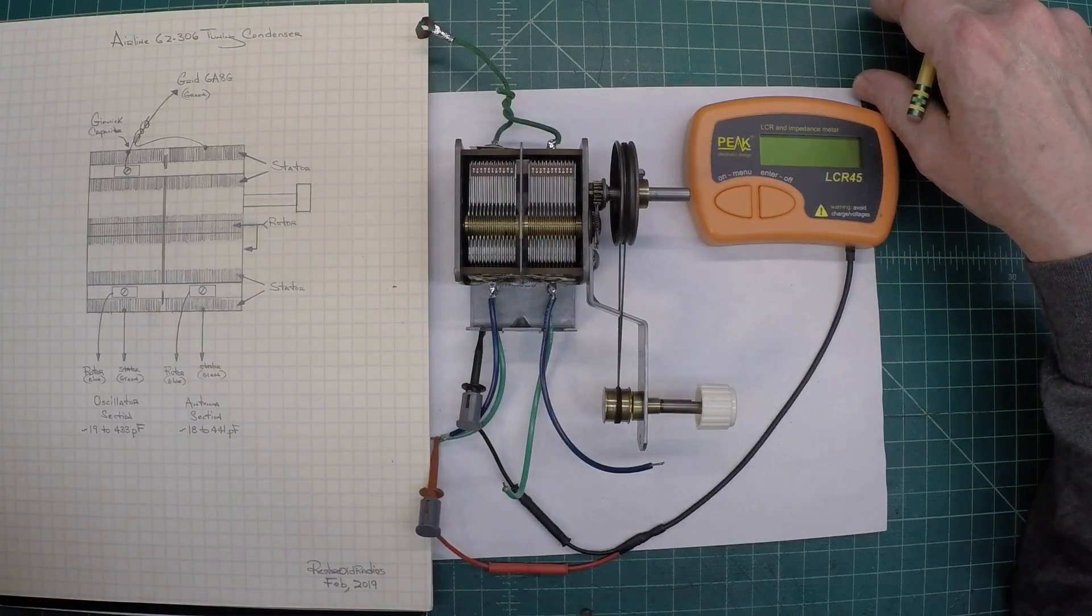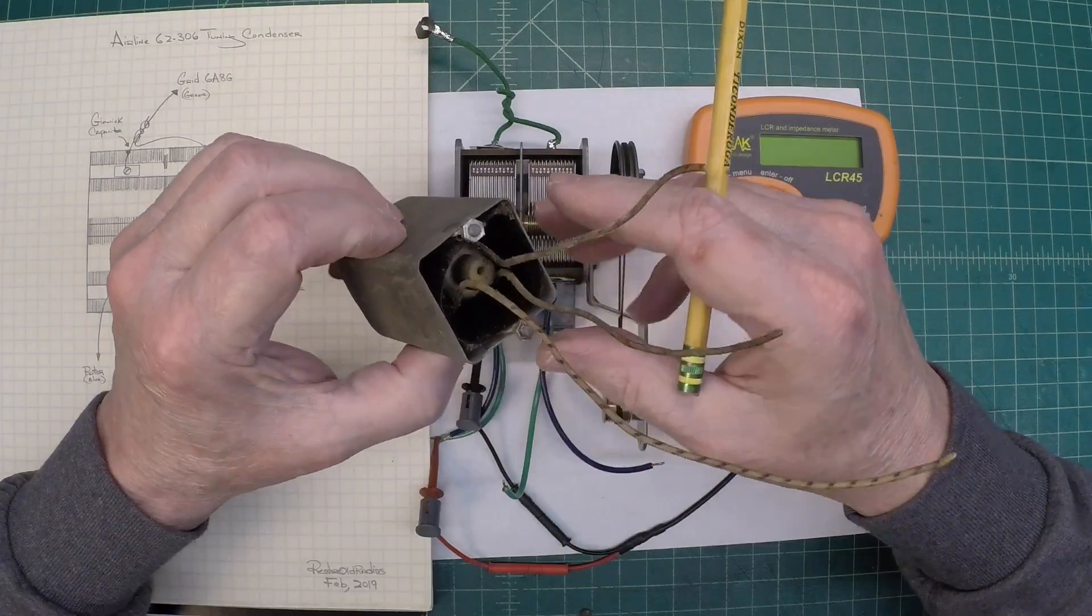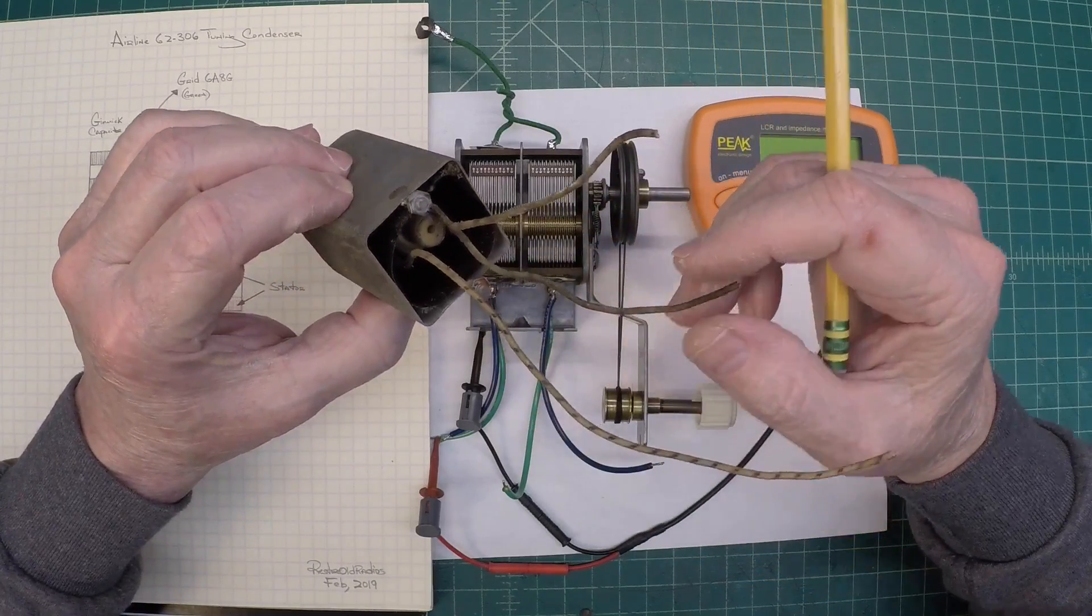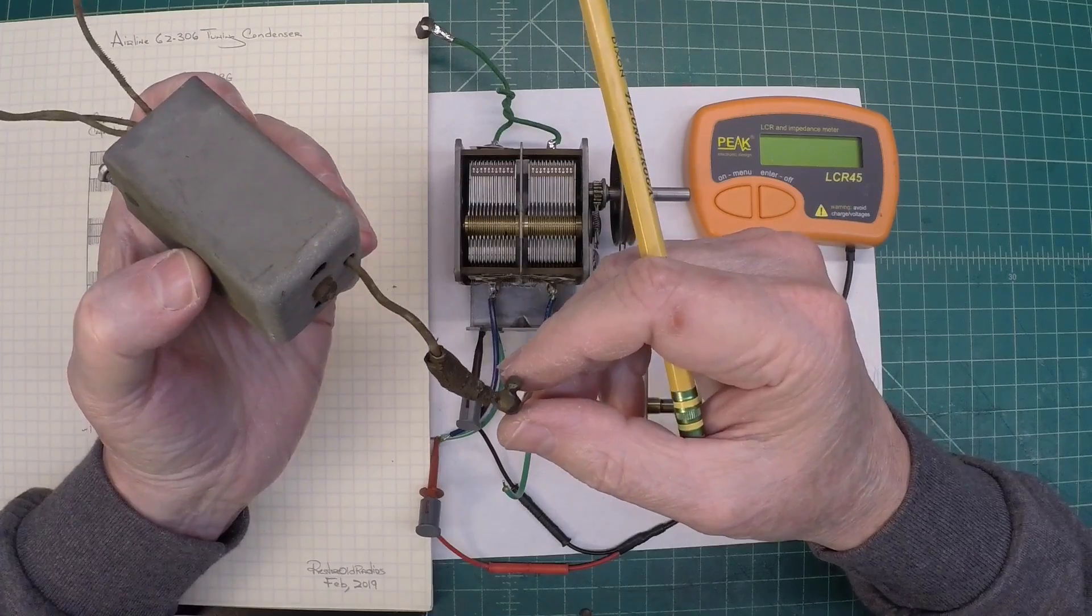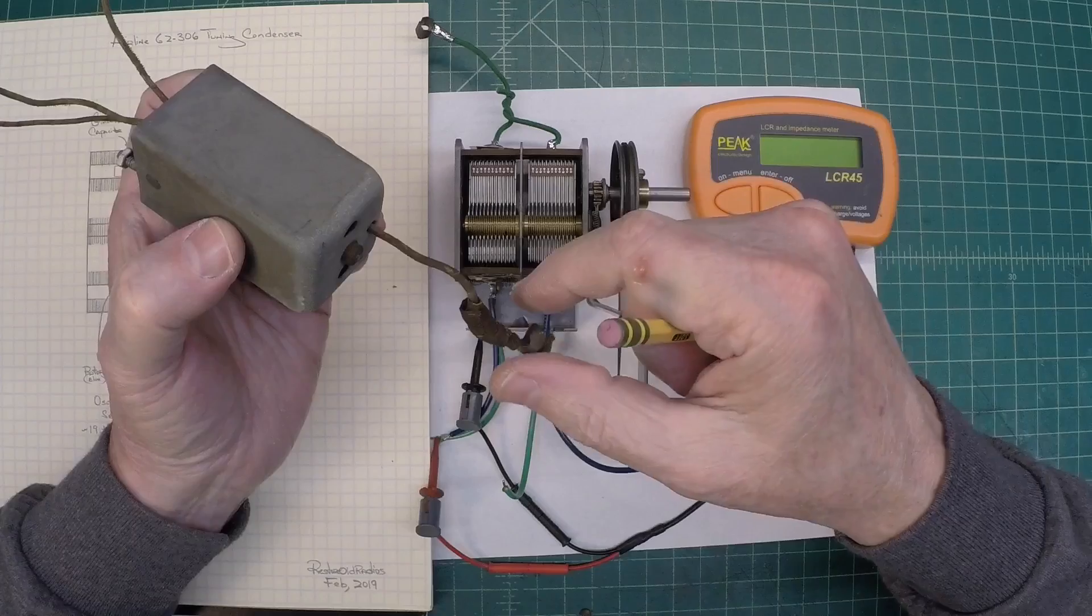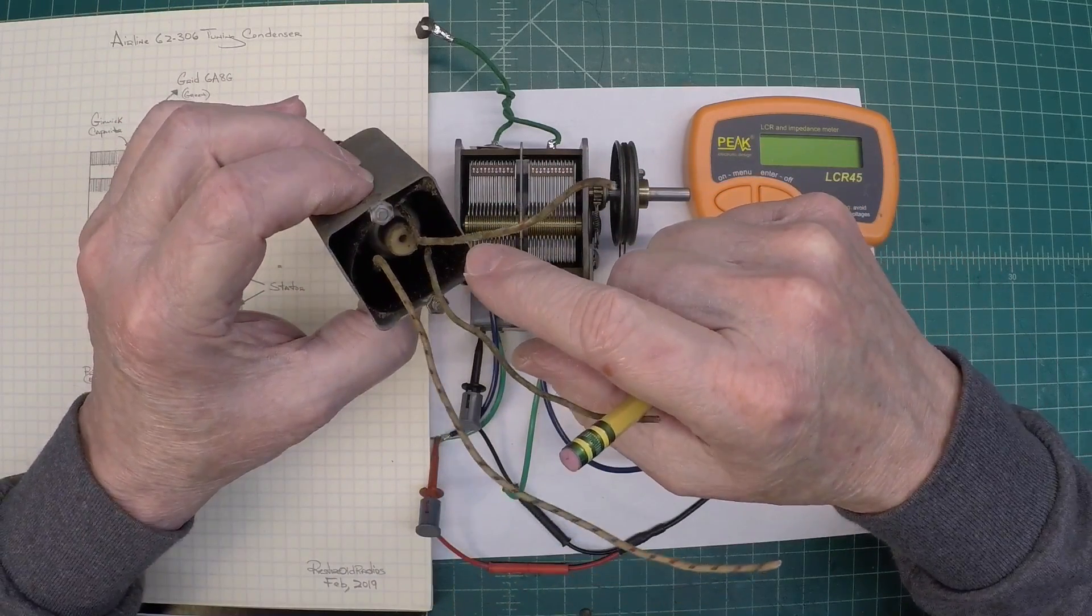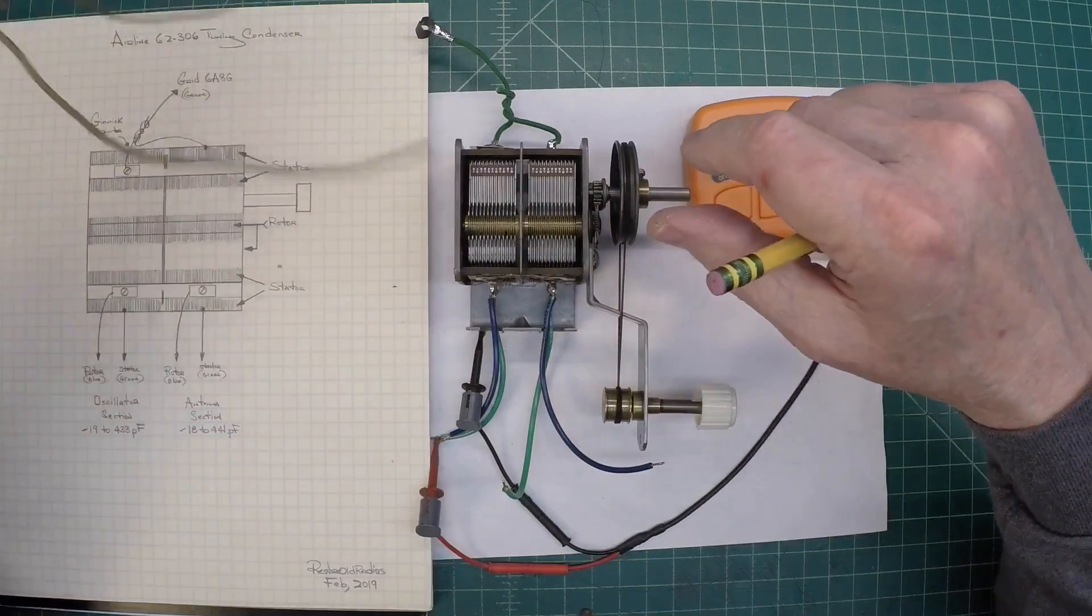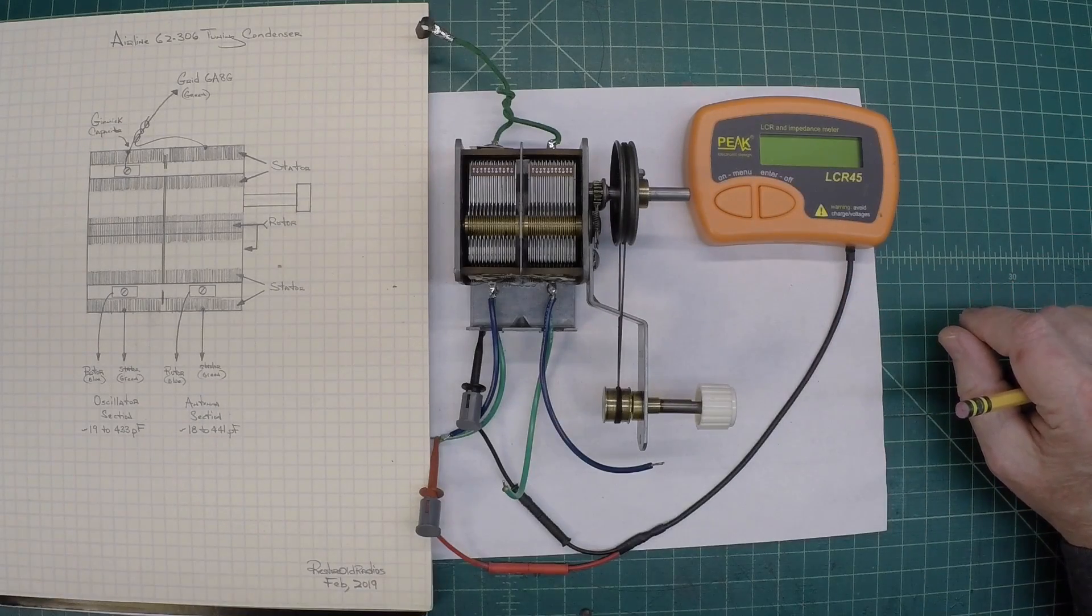I want to start working on the IF filters. I'll probably go ahead and take these out, even though I've got plenty of lead length here. Maybe just redress these, undecided. And the reason I was thinking about doing so is because this needs to be cleaned up anyway, where this is all taped up. So I may just go ahead and take the IF filters out and just redress everything there as well. Thanks again for watching, folks. Take care.